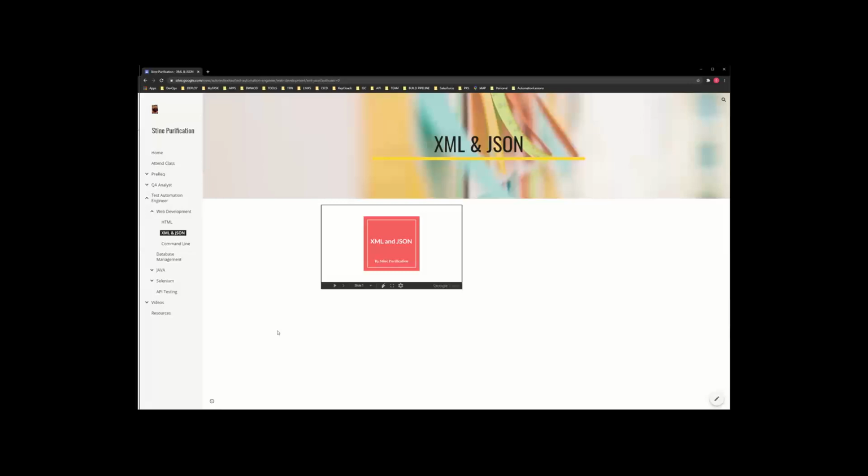What's the difference between XML and HTML, though? If both of them have the markup element, what makes HTML and XML different? Think of what the purpose of those two are, and that's where the difference comes in.